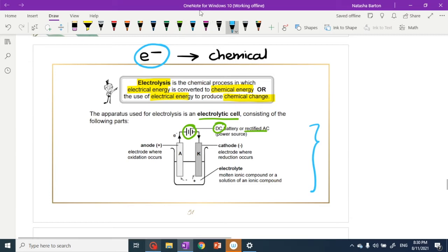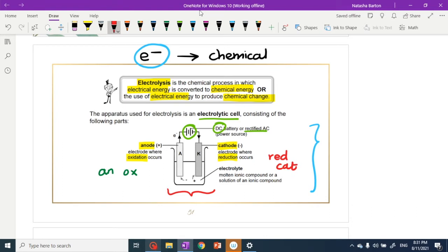Another thing that is different about your electrolytic cell is that everything is contained in one beaker. In your galvanic cell, we had two separate beakers, two separate electrodes. But here we have one beaker and no salt bridge at all because we do not need a salt bridge. Like in your galvanic cell, we still have an anode and a cathode. The anode is still where oxidation takes place. Remember, an ox. And the cathode is still where reduction takes place. You should remember, red cat.